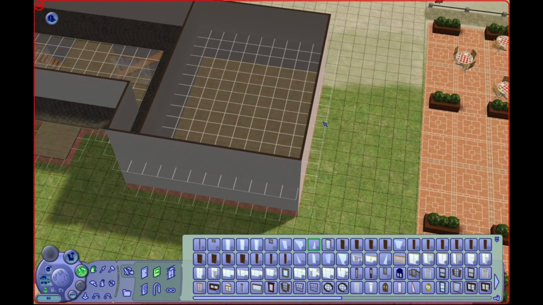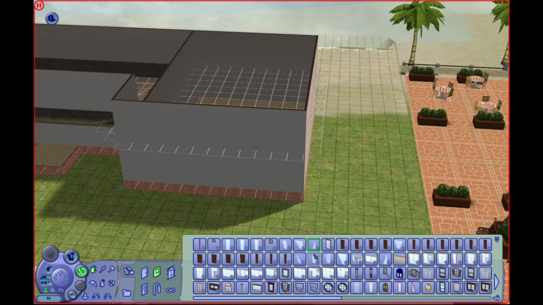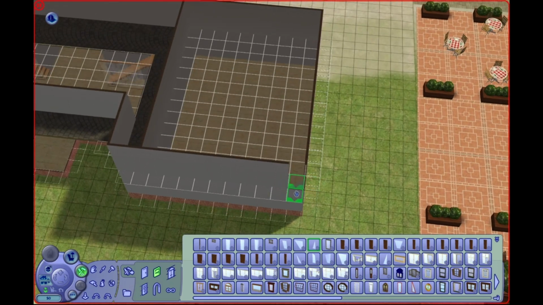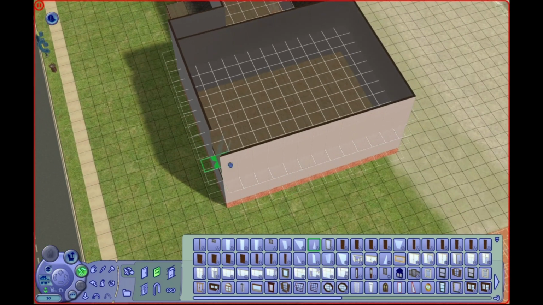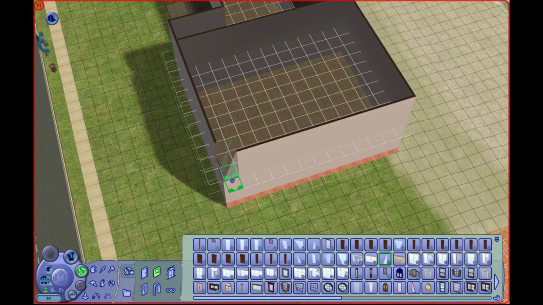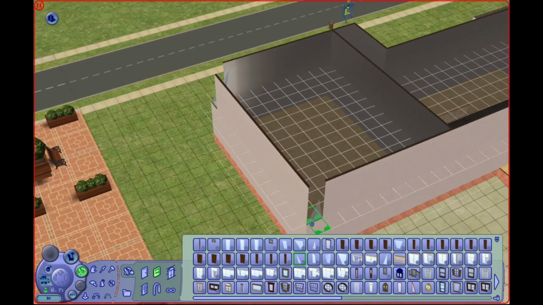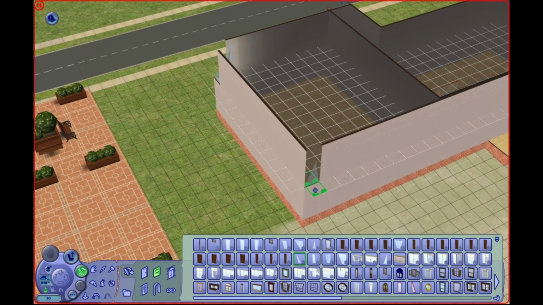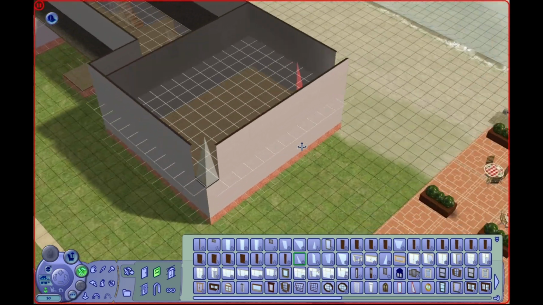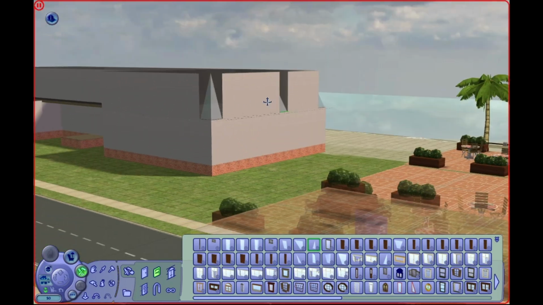See, I kind of want a slope here. So, I'm not sure how to do that. Maybe this? Like this? You know what, that's... I'm not a master builder, so you know, I'll take that probably. Yeah. I just like the idea of being like entirely glass, you know?